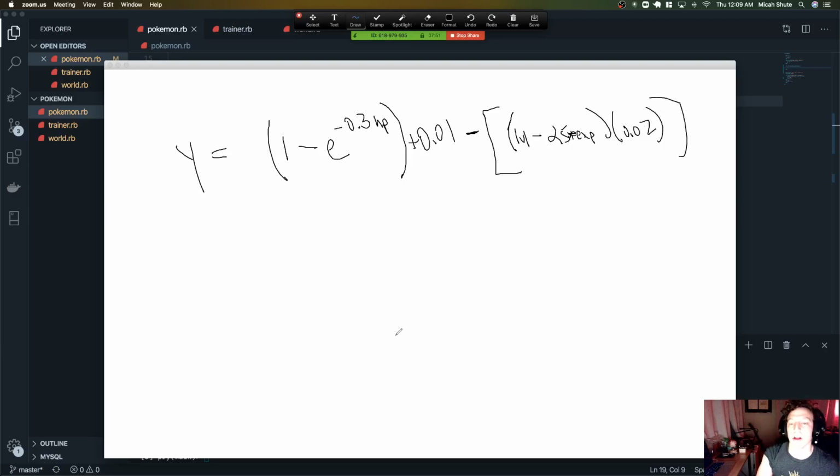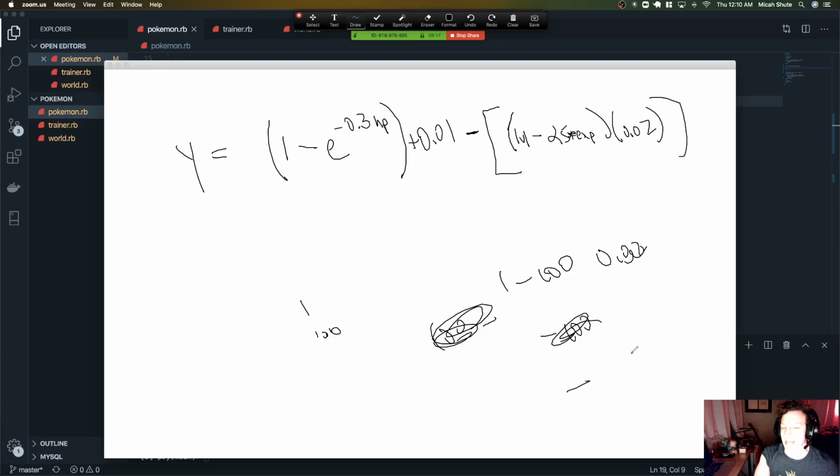So if I'm an expert and I can go up to a level 100 and I'm trying to catch like a level 1, right? I'm going to subtract 100 minus the level. I'm going to say 1 minus 25 times my experience, which is 100, times 0.02. So that's going to be, I'm not going to say 99 times because I can't do that in my head. So let's pretend that's approximately negative 100 times 0.02, which is approximately negative 2. So I'm going to be subtracting negative 2, which is the same as adding 2, right?